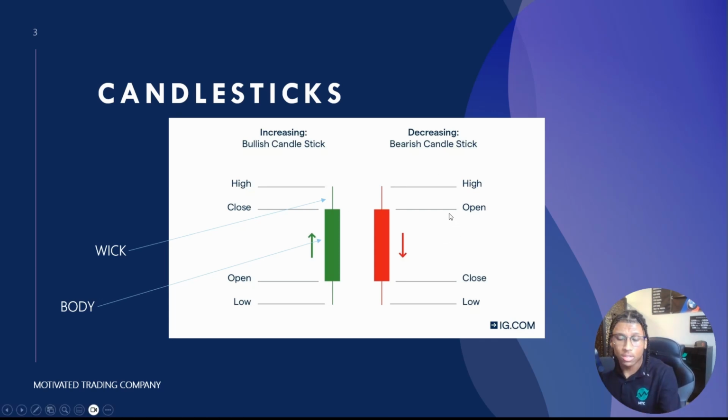Now, vice versa for a bearish candlestick. Opens here, got pushed up right here maybe a little bit. Sellers were like, not in my house. Once again, push it all the way back down to the low, but then buyers were like, all right, you're a little bit too close. You're in my house now. Push it up a little bit, ended up closing here. That's what happened. I'm gonna show you some more of this in real time, so stay with me. If you're confused, don't worry. I'm probably gonna answer all the questions you have.